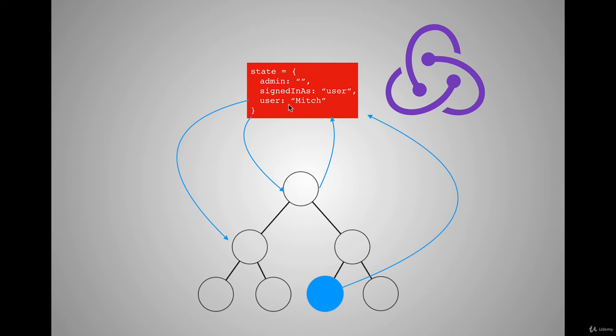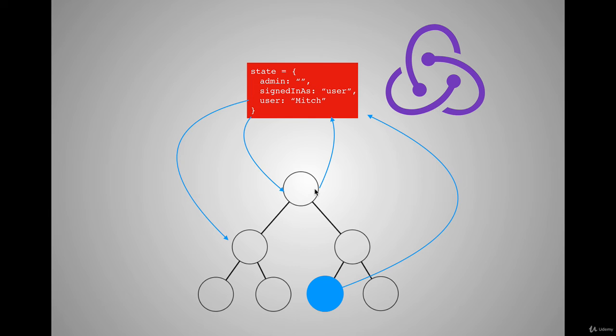And now the state, we keep it in a store. And a store is simply the state, which is this.state that React had, but in one massive object, just like you see here. So one single object that describes how our app should look, and all we do is pass down that state to whichever component needs it as props.